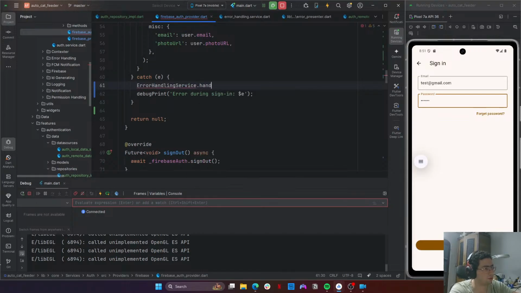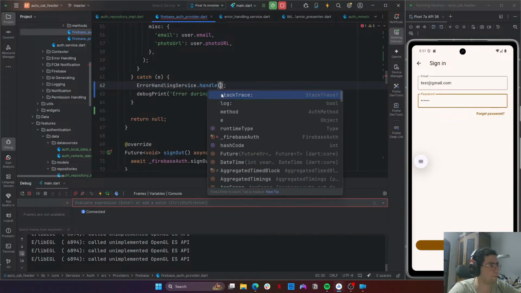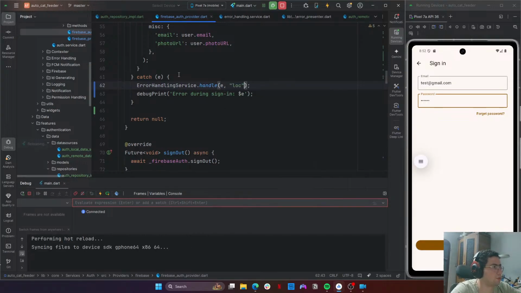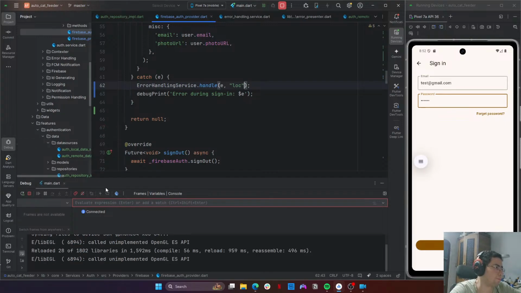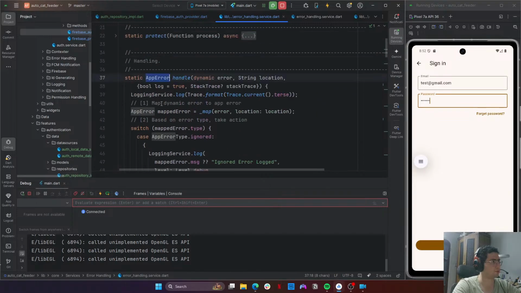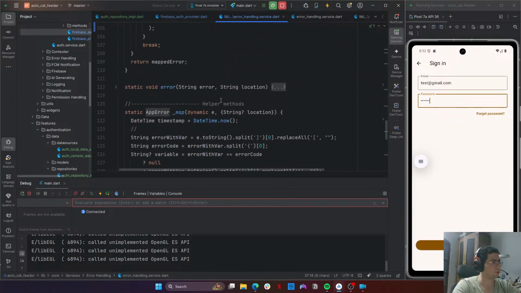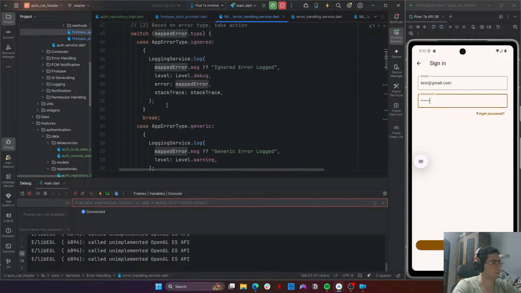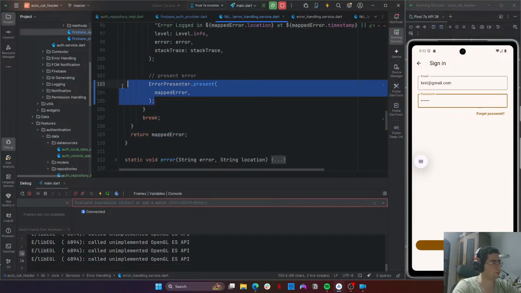Dot handle error and location. Whatever. Yeah, this function returns an app error, right? Map the error. Not going to present it here because of the error.